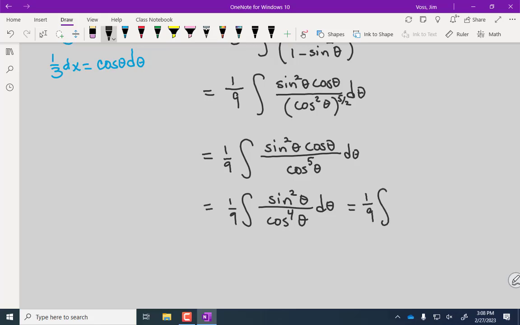Whenever we have even powers, we need to do some manipulation. A lot of times it's power reduction. But power reduction here is not going to help us because then we'd have, in the numerator, a 2 theta and in the denominator a 1 theta. You always want the angles to match.